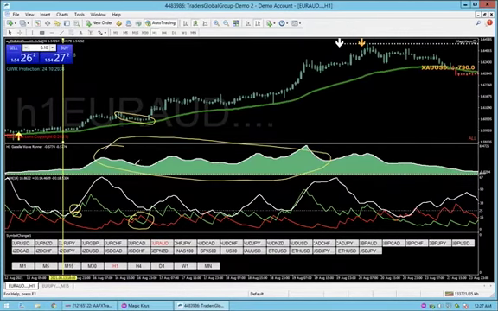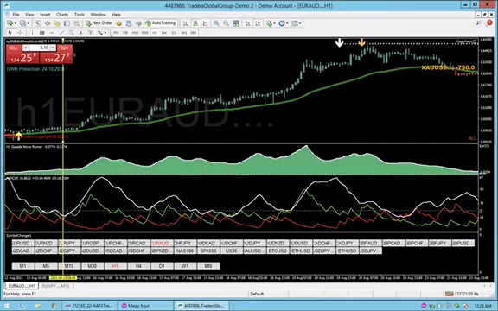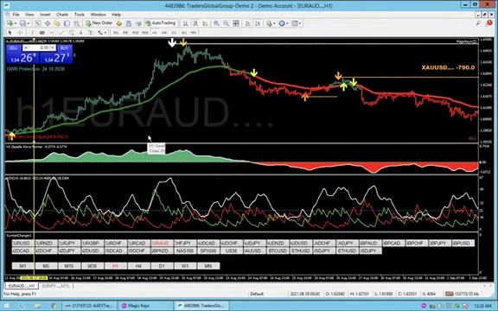So this gives you the macro look at the trend. This gives you the micro look at the trend. Does that make sense? Macro versus micro. That makes sense? Give me a 12. When I say macro versus micro. Okay. Give me 1 second, guys. So in this particular instance, this is what this means.